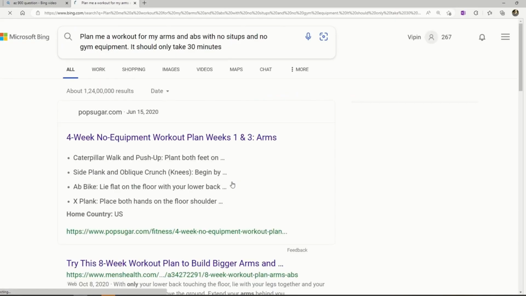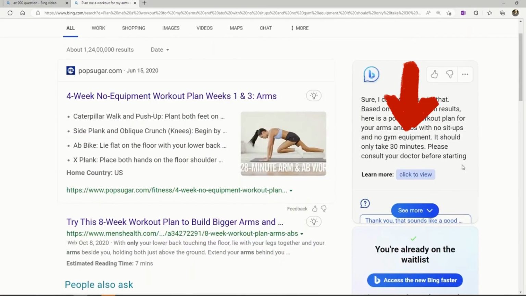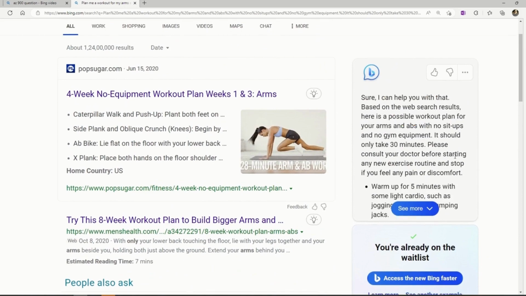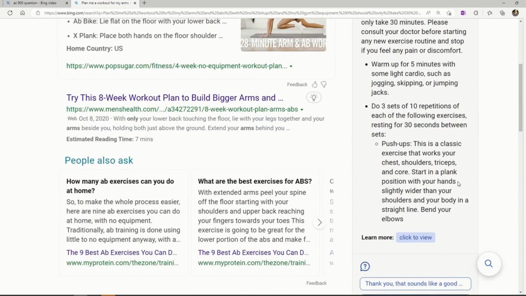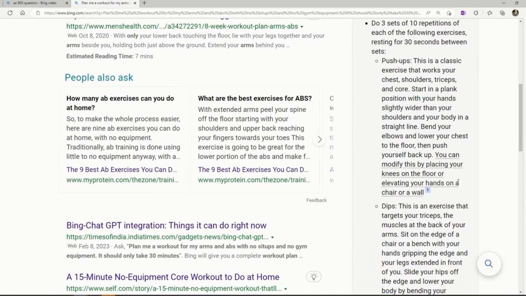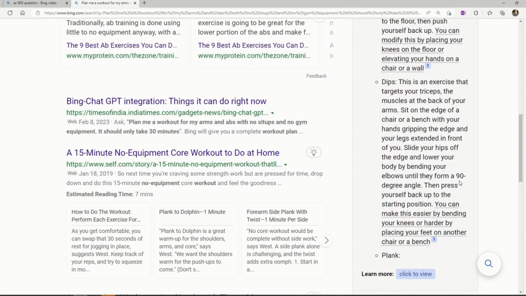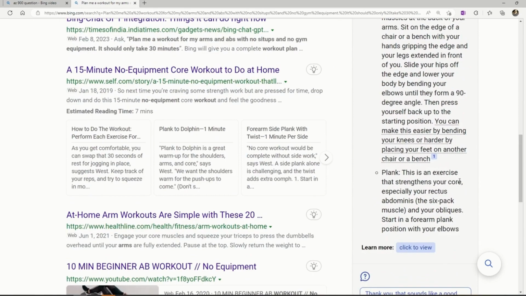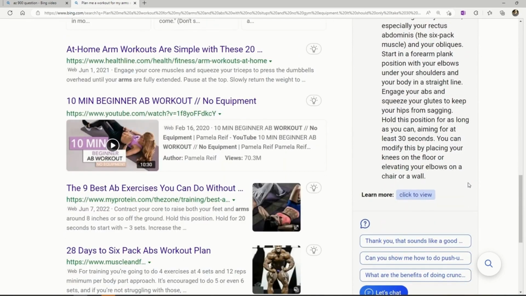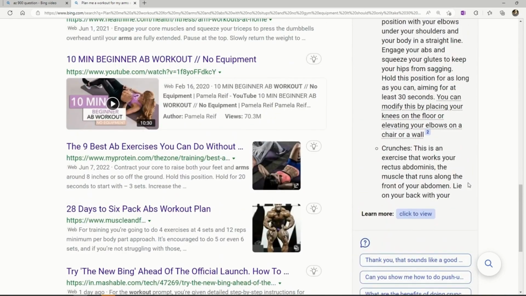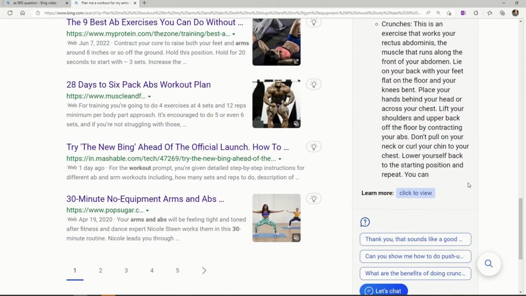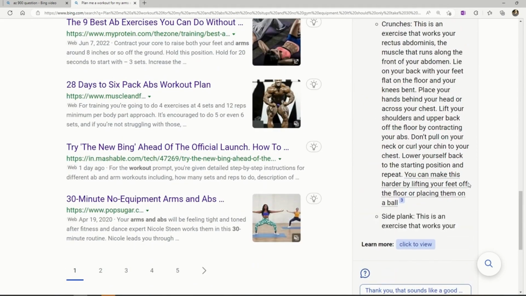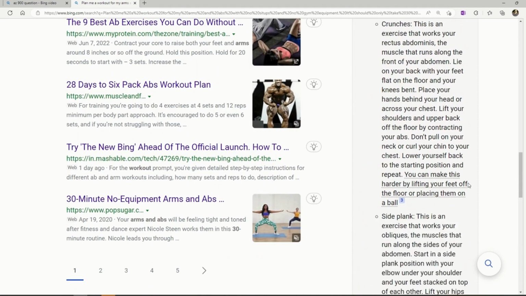Let's try this out. Now here you can see the cool new feature coming up. You can see this chat is getting loaded. You can see more, and it keeps on adding a lot of new options. This is a similar feature to what we have seen in the ChatGPT interface as well. This is a kind of sample search that Microsoft is using to show you the capabilities of the all new Bing search.